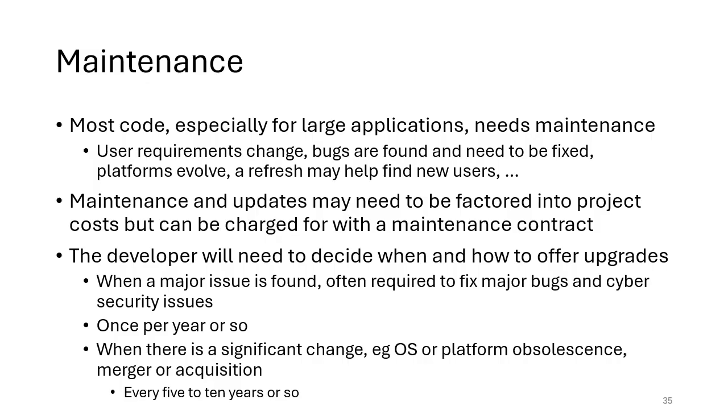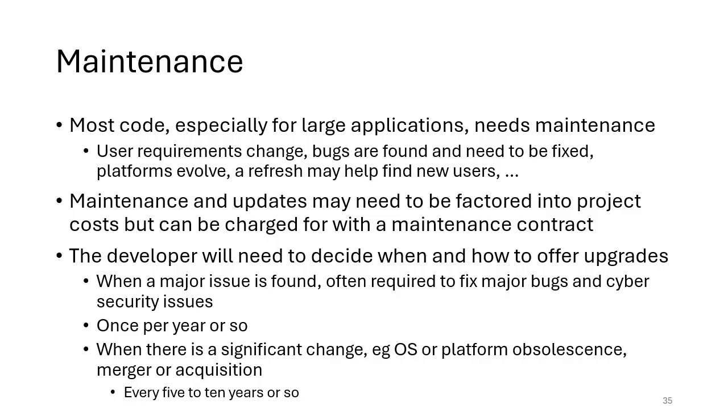So there are practical and commercial impacts to maintenance, not just the actual fact of fixing the bugs. So typically the developer will decide when and how to offer upgrades. Maybe you only have a major issue and update that way. That's often required to fix major bugs and cybersecurity issues. Maybe you go once per year, but these days, if you do find a major bug or a cybersecurity issue, you probably can't wait a year.